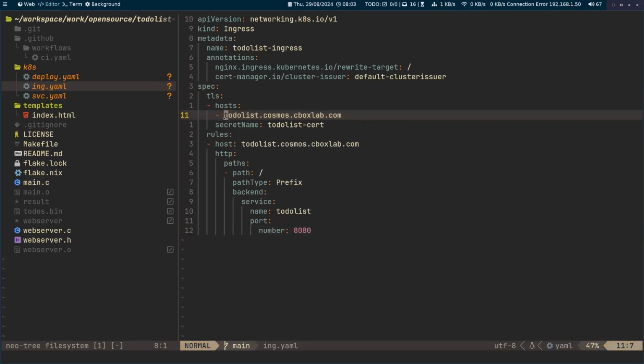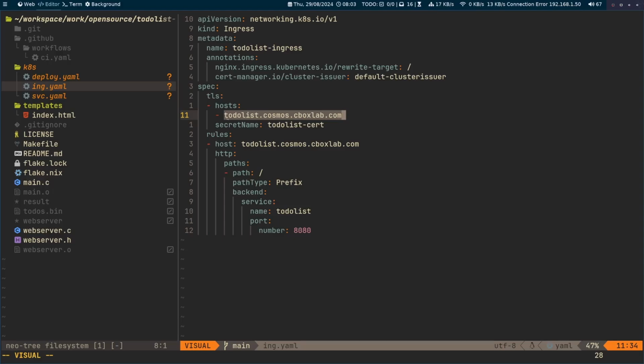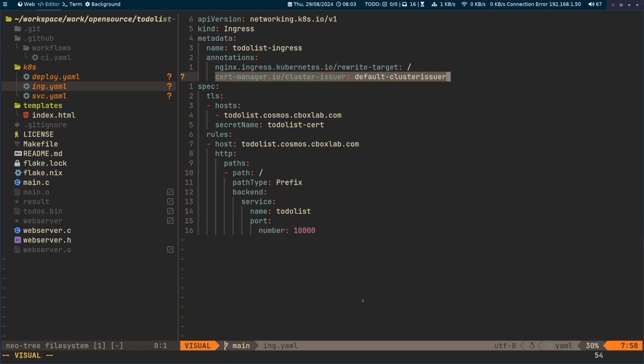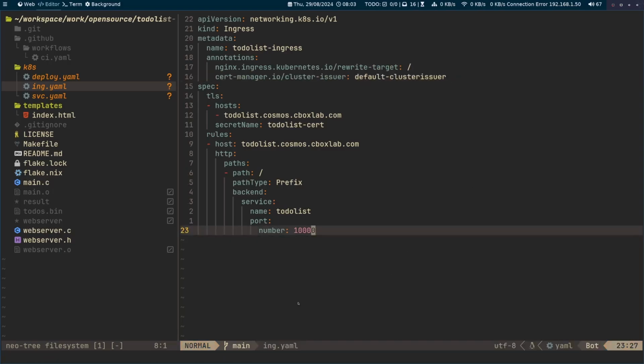So this is going to resolve to my Kubernetes address for the ingress controller. This is like 192.168 something, which is running in my local network, so there is no issue in exposing that. And the port number is going to be 10,000. This will also make sure to add an HTTPS certificate using Cert Manager.